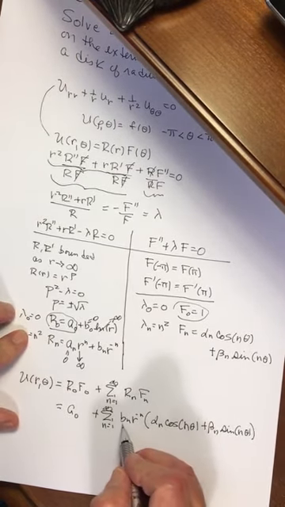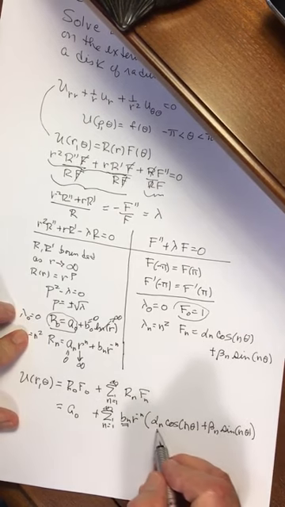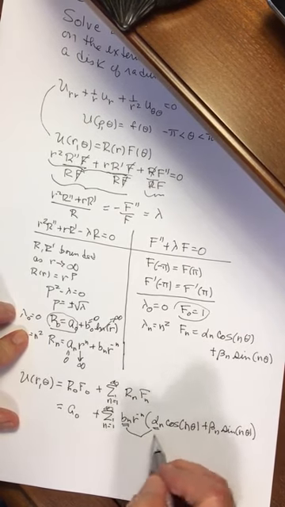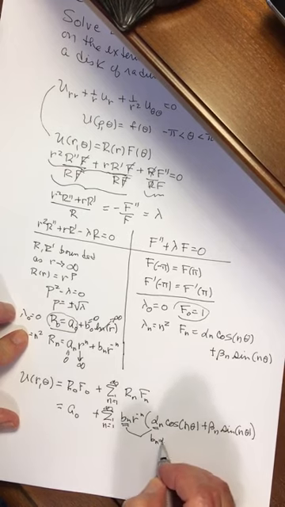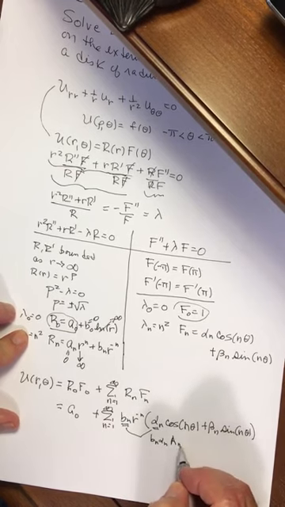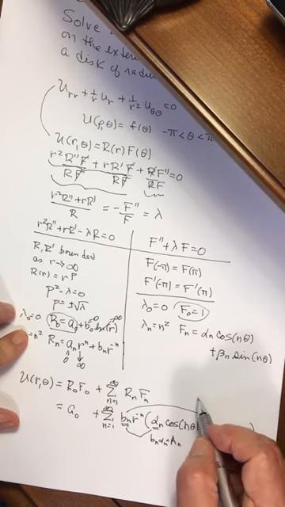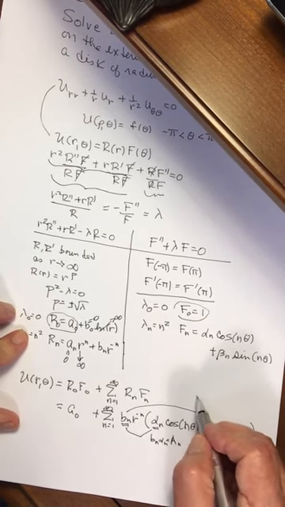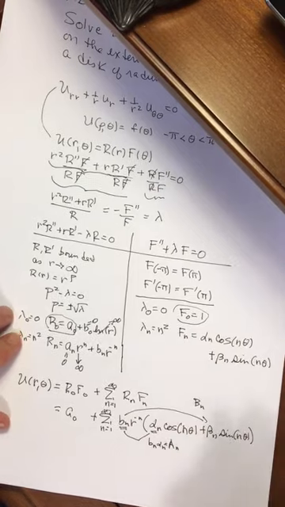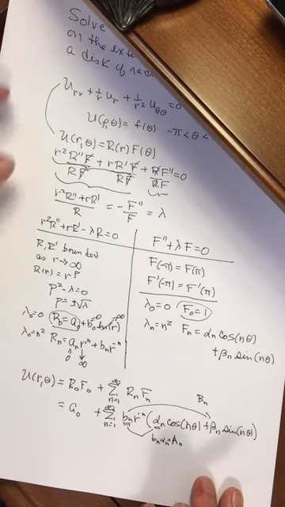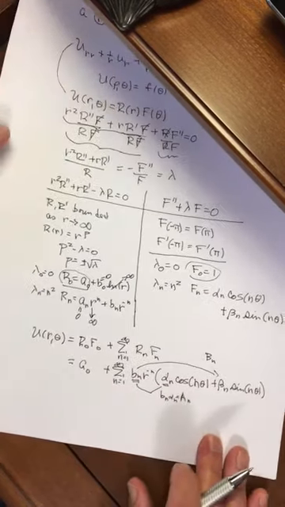What I want to do next is take these two together and define their product to be, I'll call it, capital A sub n. And the product of b sub n with beta sub n, I'll call that capital B sub n. So finally we can write down the general solution. Let me write it on the next page.